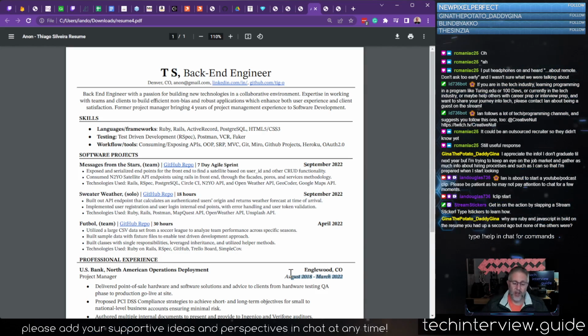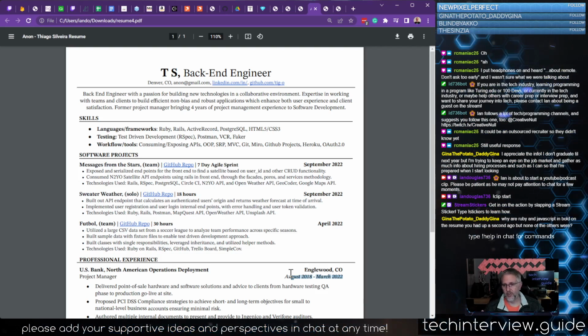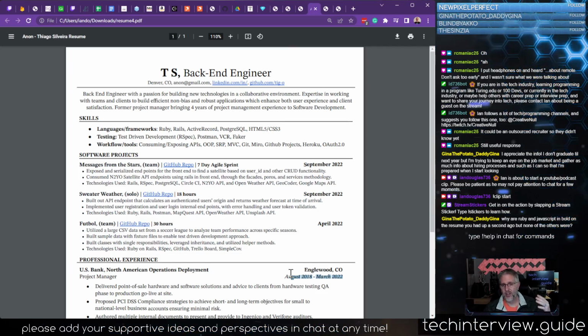So again, when I read a resume, I'm looking for a reason to say no. If you make it really easy for me to find what I'm looking for, you're more likely to be a yes or a maybe. But if it's hard to read your resume, the layout looks difficult to read, or I see lots and lots of font change, I'm going to start reading and go, nah, something feels off. I'm just going to say no on this one and move on to the next one because I've got hundreds of these to go through.